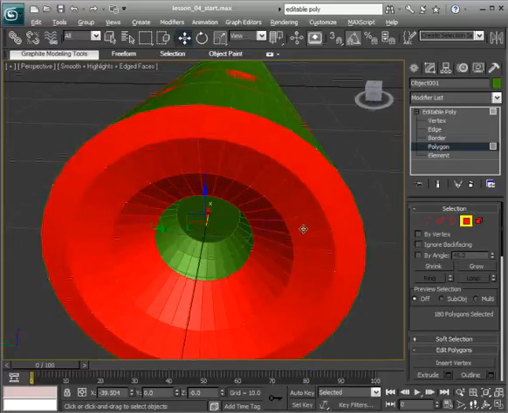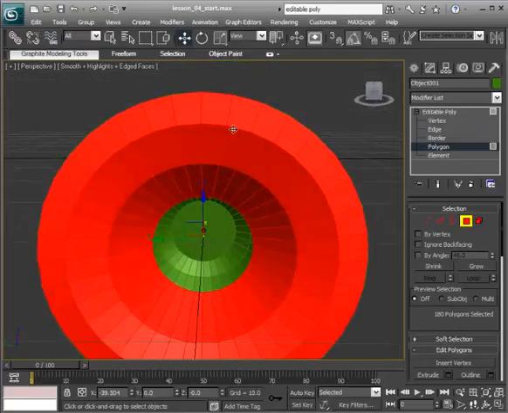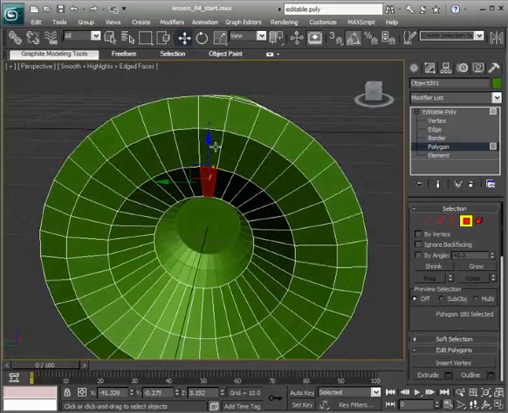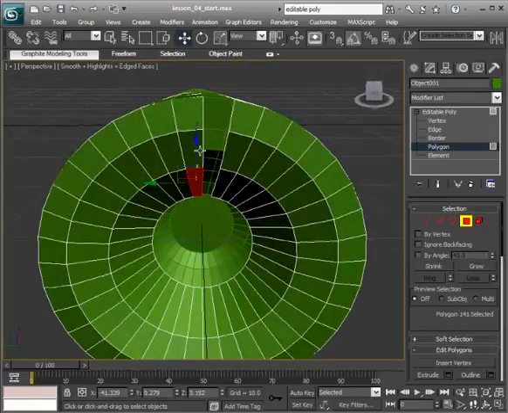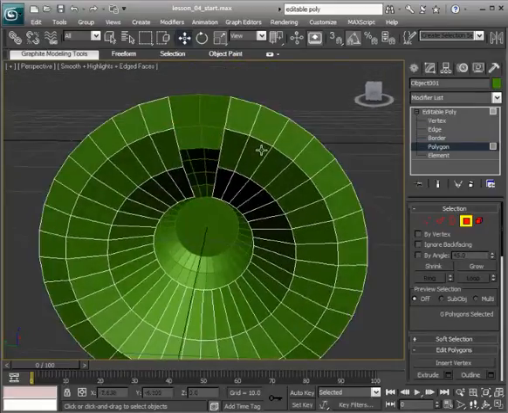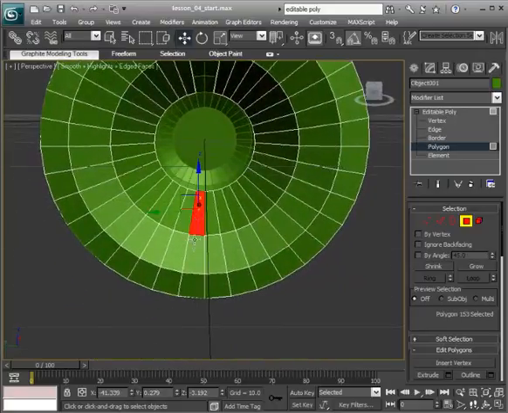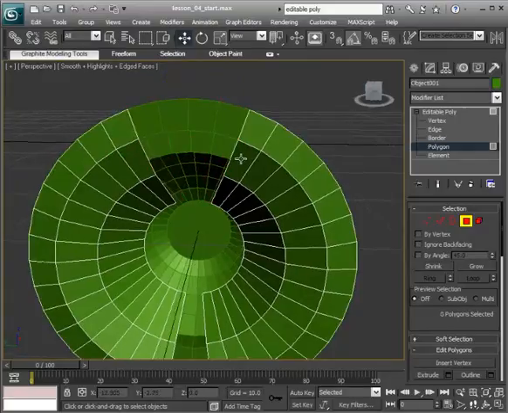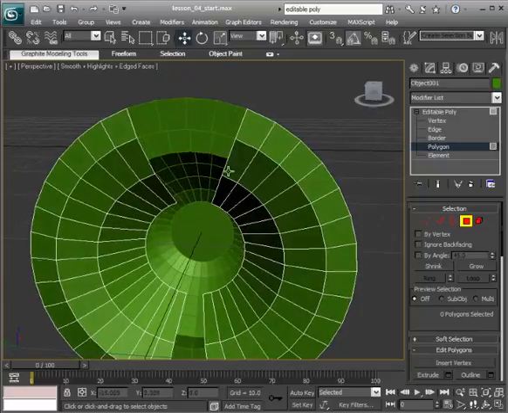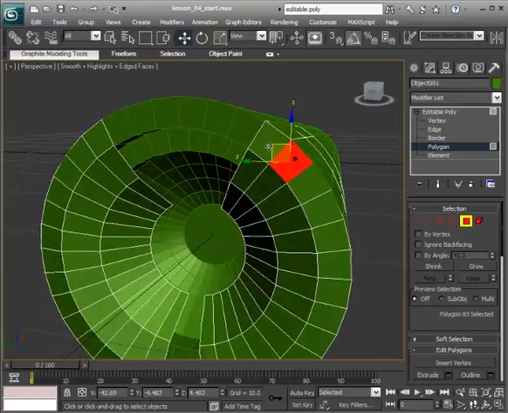I want to have this kind of ridge, strut coming in here. So I'm going to actually start to delete some of this geometry. So I'm going to go ahead and delete that one. This is on either side of the midpoint. Okay, and then I'll do the same thing down here. Okay, and so I'm going to delete one more on this side, one on this side, and then let's do one more. So we've got basically 3 on either side. Now we're going to keep these 2, so we'll skip those.